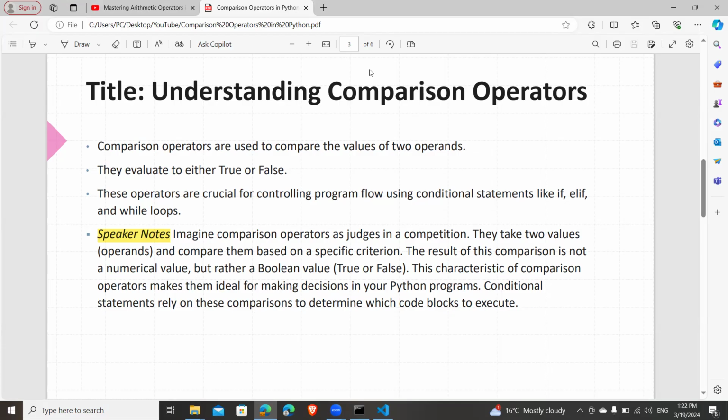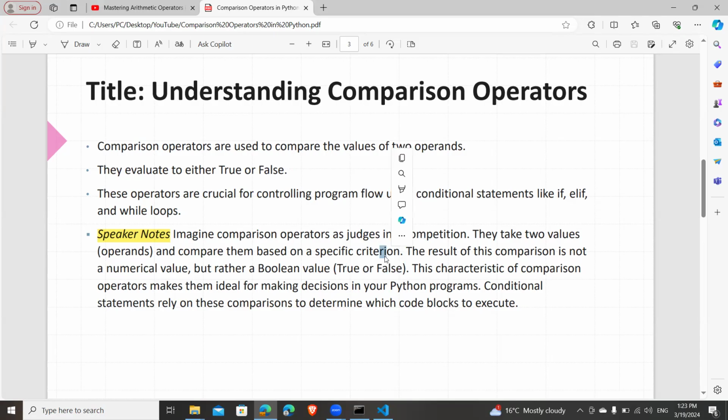Imagine comparison operators as judges in a competition. They take two values, then they compare them based on a specific criterion. The result of this comparison is not a numerical value, as arithmetic would give us. Instead of a numerical value, it gives us whether it is true or false, as I explained earlier.